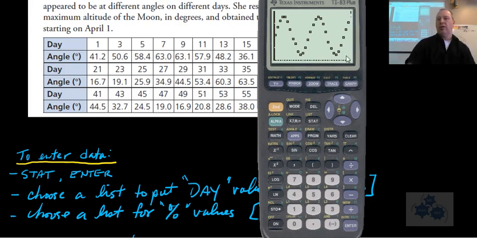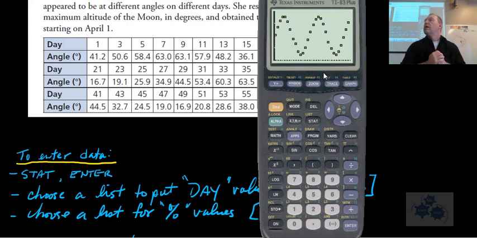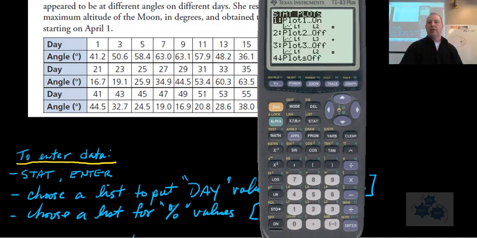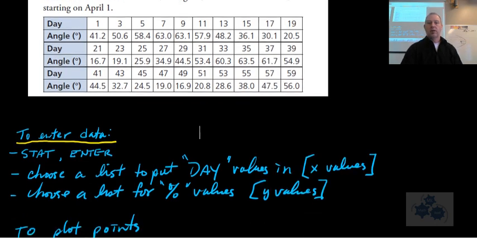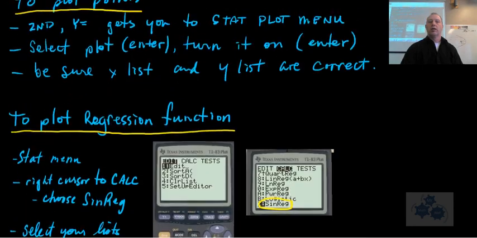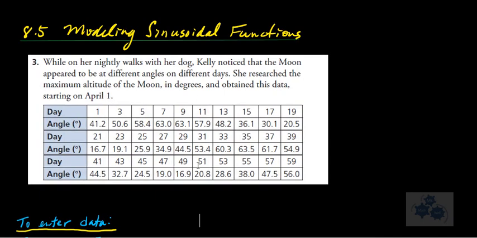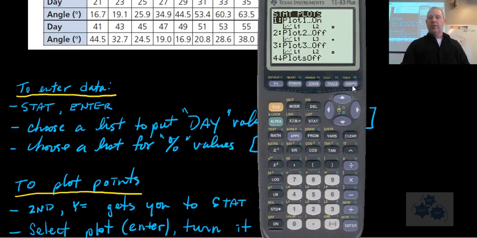Okay, so does your graph look something like that? And actually, I think I've got something extra on there. Yes, I do. Okay, I'm going to clear these off because I don't want those on there. I just want my points. Awesome. See, everyone's seeing this on your calculator? Yes, no, no. Okay, so some of you didn't have your stat plots on. Make sure they're on. Make sure you got your proper lists in there. So we've got these points plotted now, and we've got them graphed. And obviously, this looks like a sine graph, right? This is very predictable. I mean, if you connected those points, that looks like it would be some kind of sine graph. Here's the midline, right? So let's get the calculator to find out what that is.